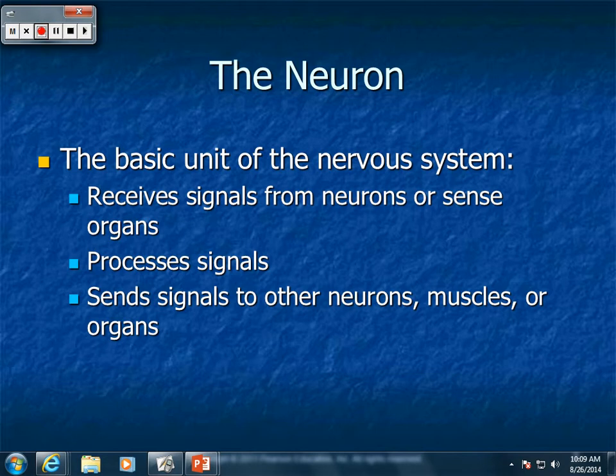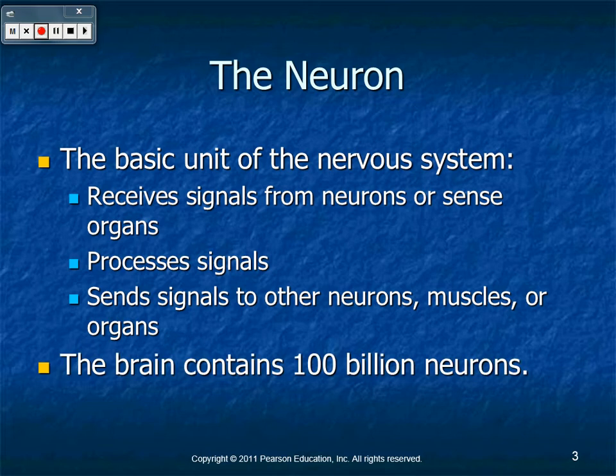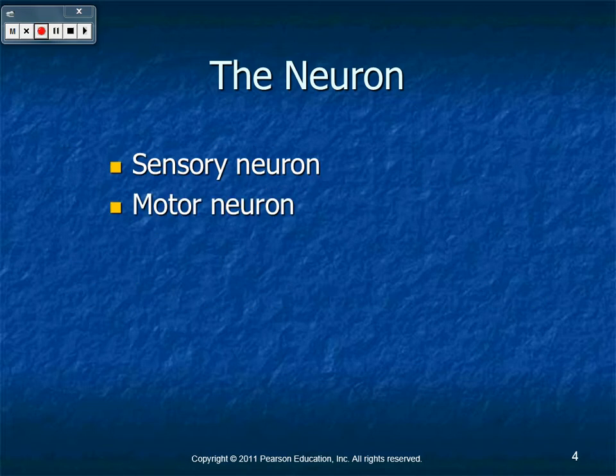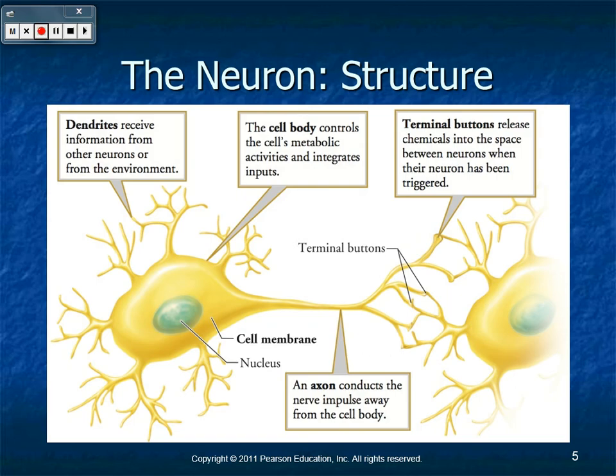Basic unit, smallest unit in the brain. It has a lot of work to do because it is the way that the brain and body communicate with each other. Neurons are the way the body and brain communicate with each other. The way they do this is between different devices.